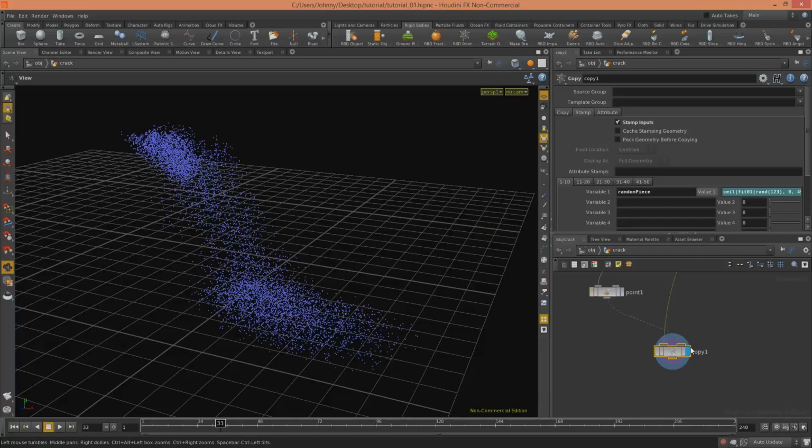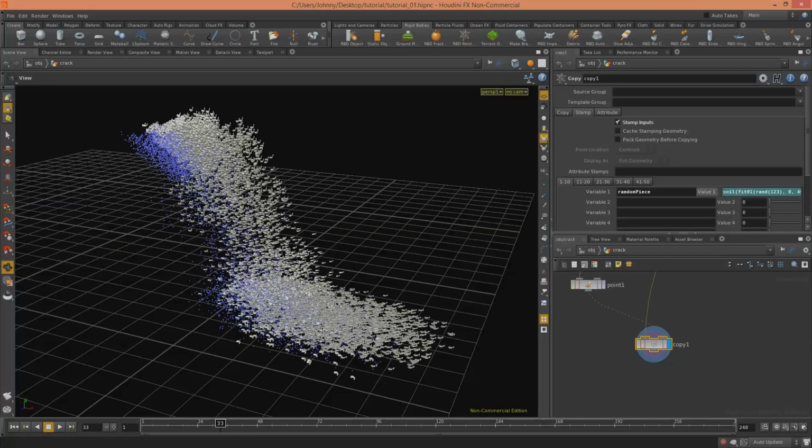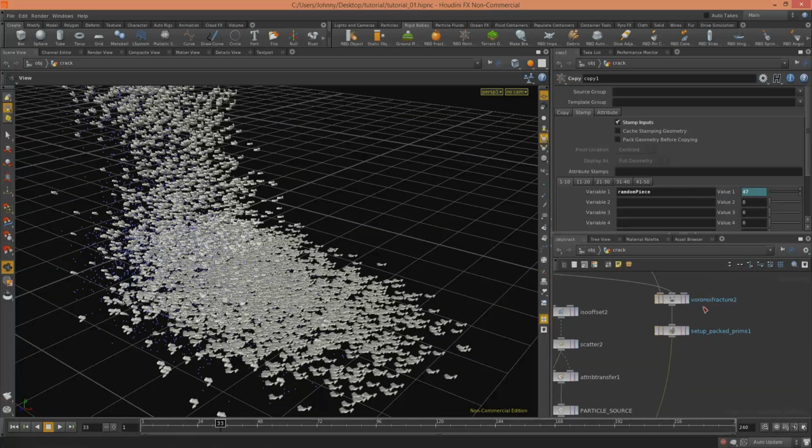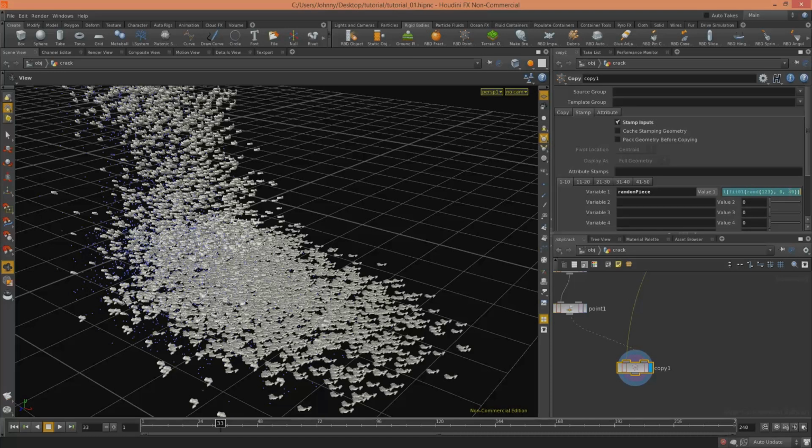And let's see. So now we have this function, but it's not stamped yet. Instead, I made one mistake, because I know it was 49 pieces, and a better way is to put an expression here that's counting the points. So I'm going to use a point expression, npoints, which basically gives me the number of points of a node, and I'm going to use the scatter01, if I'm correct, or scatter1.